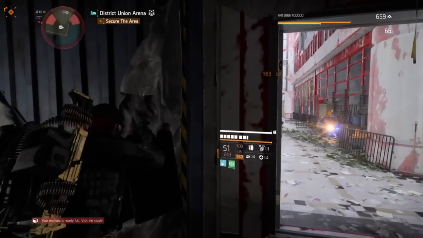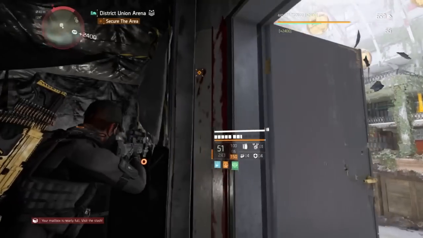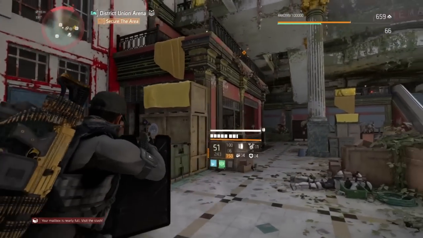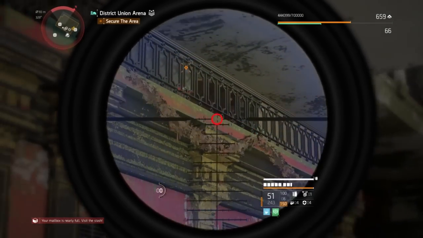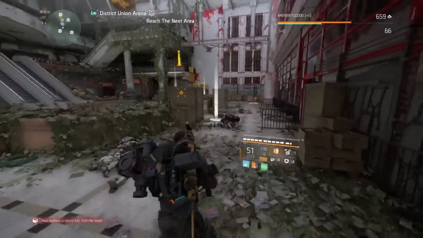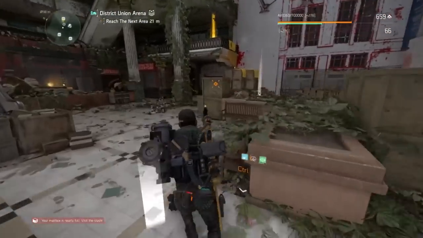Right, you're down. And the last guy is up here. I hope it's not a dog. Oh no, it's a person. Alright, and it's a red grunt. Alright, boom. Real easy. Look at that.